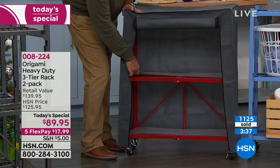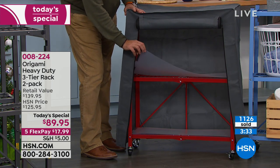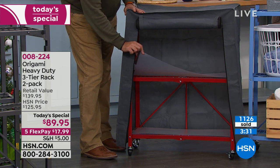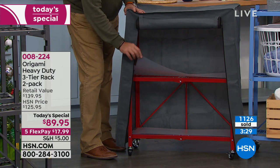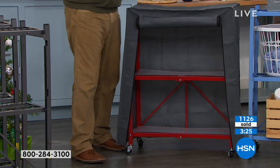And the shelf liners. By the way, we do have shelf liners available today as well. I've got the clear ones here. We have clear and black shelf liners. Magnets, a three pack for $16.95, so that you can cover over the wired opening if you want a solid surface.